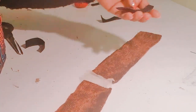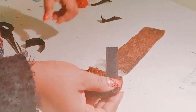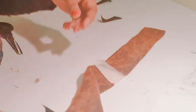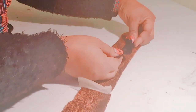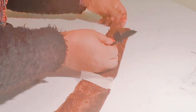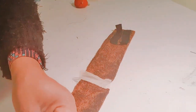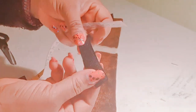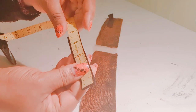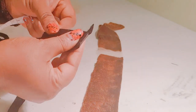Then I will use the Velcro. I'm going to use this Velcro here. For the soft one, I'm going to use two like this. I'm going to put two here. The size of this Velcro is 4 inches, so I'm going to use two because I don't have the wide ones.